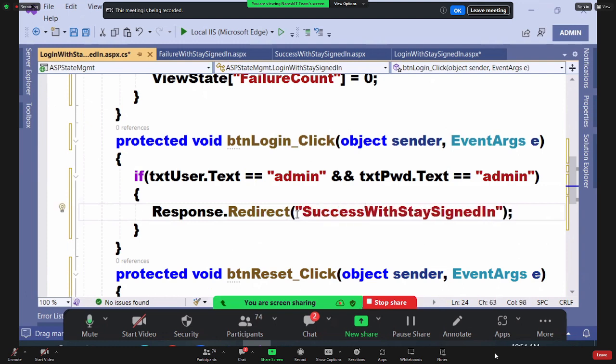Success with stay signed in. Are you clear? And all of you carefully listen to me. Success with stay signed in. And now I want the user ID and password to be available in my second page. Did you understand my point or not? What is that? User ID and password to be available in my second page.